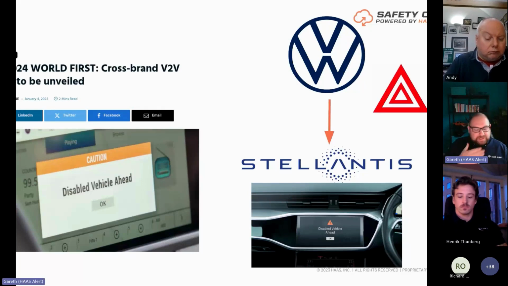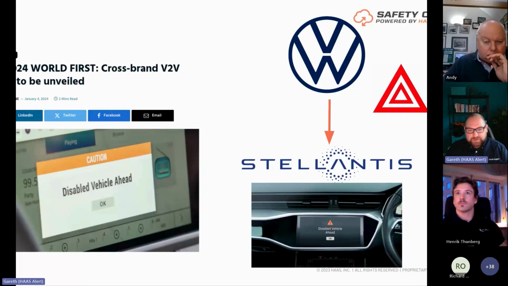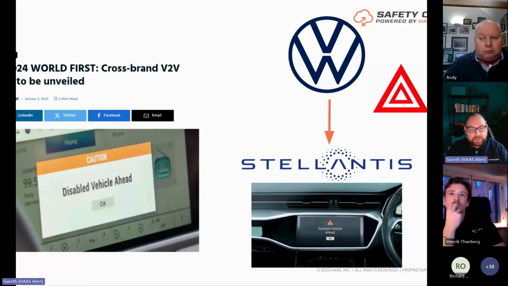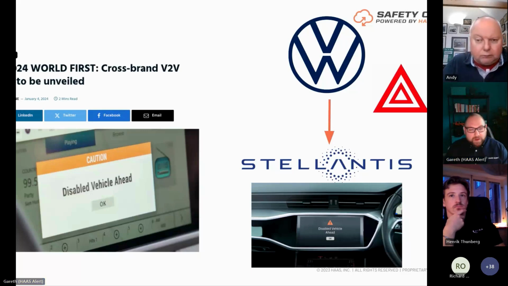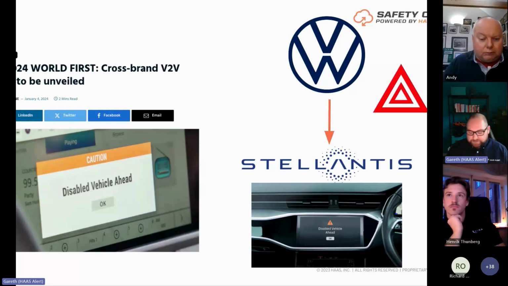And just to mention something that we did at the start of the year, beyond that connectivity of those blue lights and emergency services, etc. At the start of this year, we unveiled and showcased the first of its kind ever cross-brand vehicle-to-vehicle communication. So we had a VW vehicle with its hazard lights on, and it informed a Stellantis vehicle that the vehicle was broken down. This is really important when we're speaking to the car manufacturers, because ultimately, if you break down in your vehicle, if you have X brand and there's Y brand behind you, you really do not care what the other person is driving. If you've broken down, you want the world to know that you've broken down and you're stuck on the fast lane of the M6. Intertwined with this, we're starting to look at how we can work and operate with eCall providers as well within Europe and bring this into the Safety Cloud solution.